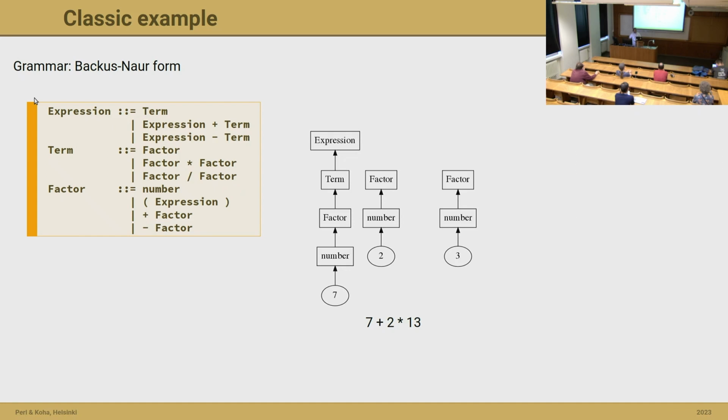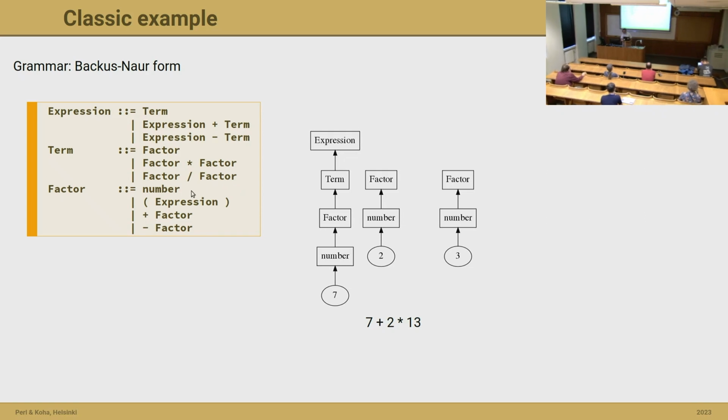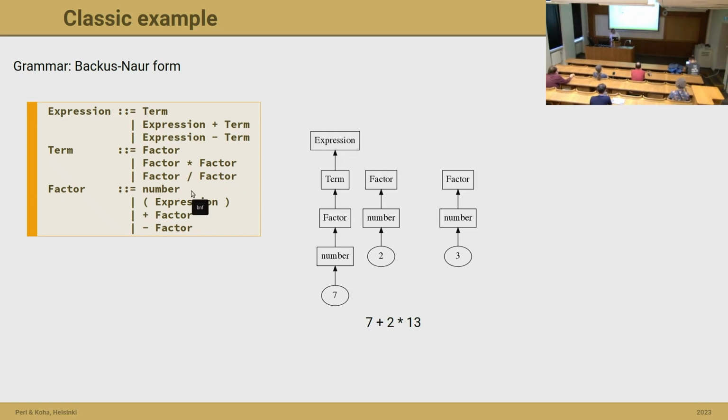At the beginning, we recognize 7, 2, and 3 as numbers, which we can see here in the grammar, and then we proceed to factor, and for the 7 we'll proceed even higher in the hierarchy to term and to expression. And now we have two possible ways of what to do.